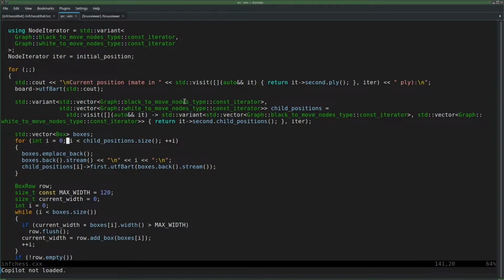So we did get past this thing now. Well, if this is a standard variant, why can I not call size on it?